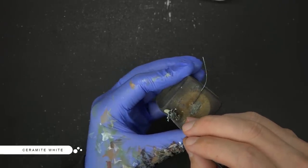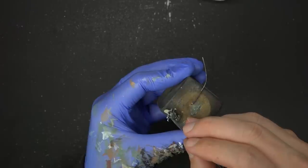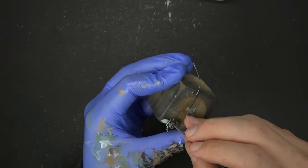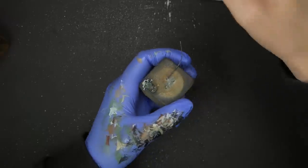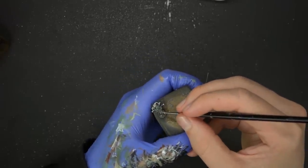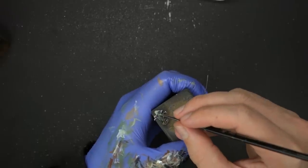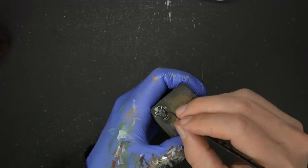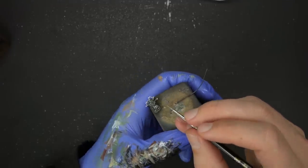Now we're getting close to the next chapter, and the next chapter is all about painting the glow. So we're going to do one more little touch up with ceramite white all around the model. This is our final chance to establish the foundations for the glow that we're about to do. So we're just using our ceramite white to go around and find any sharp edges that we might have missed or any immediate areas very close to where there's a power source.